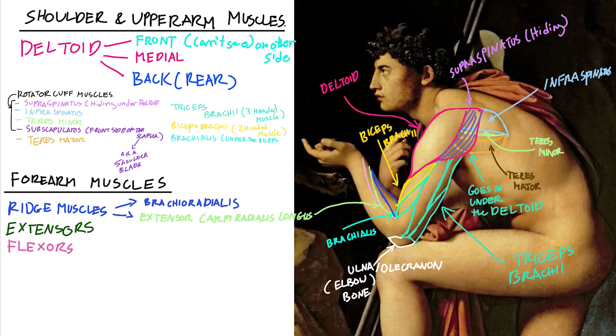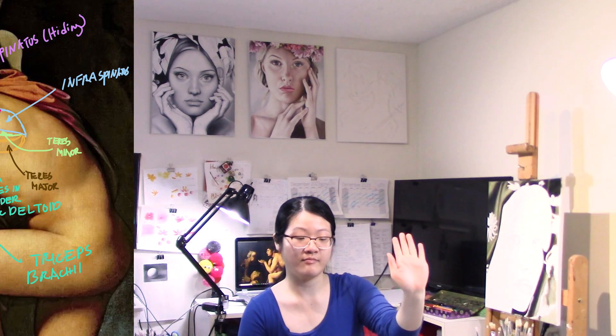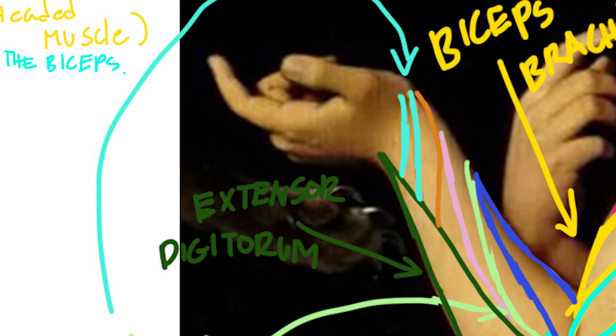The next muscles are most of our extensor muscles. First is the extensor digitorum, which moves our fingers and also flexes the wrist backwards. We also have two smaller extensors called the extensor pollicis brevis — two muscles with tendons that create a hollow area between them known as the 'snuff box,' because historically people would place substances in there to sniff. You can look at your own hand and find that little socket there.